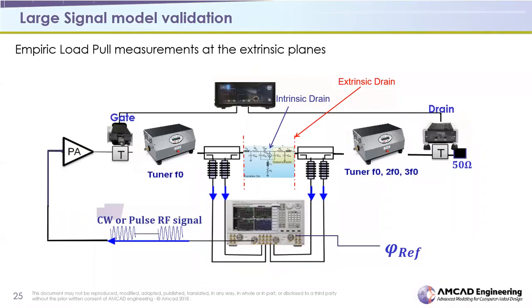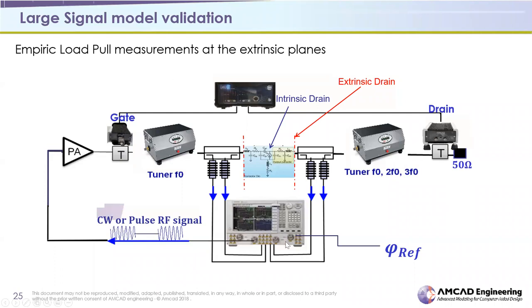Now, one thing that is important, as Professor Yogesh said before, is that you need to be able to characterize this device finally with load pull, because even if you extract a compact model, you will need to validate that model against the application. At AMCAD, we do a lot of modeling service for companies. The first requirement is we would like to have a model for these quiescent conditions. And we need it for this class of operation, for this power, and for this frequency. When we extract the model it is usually wideband, so it can work for different frequencies, but it needs to be refined for that frequency, for that bias, for that power.